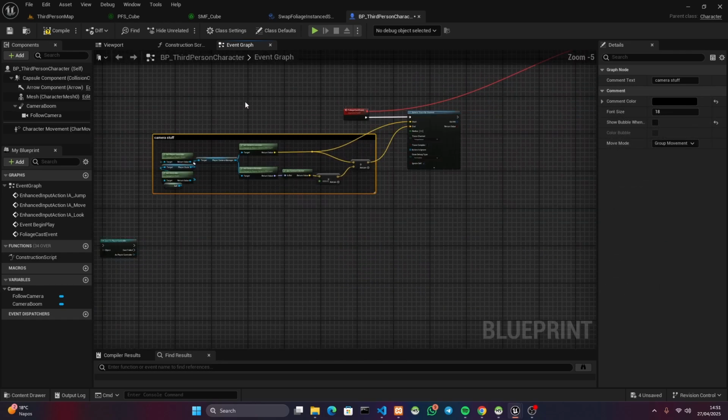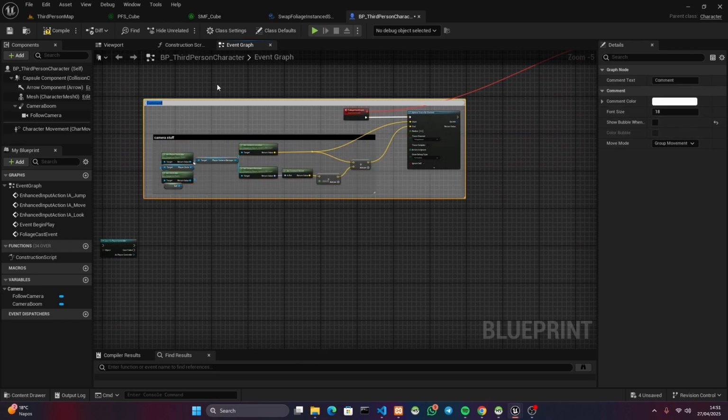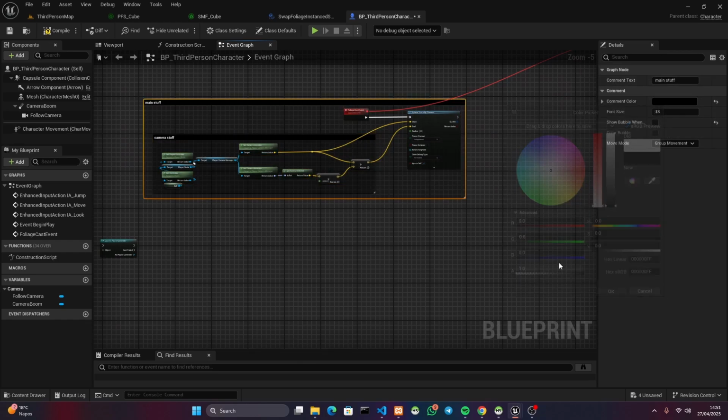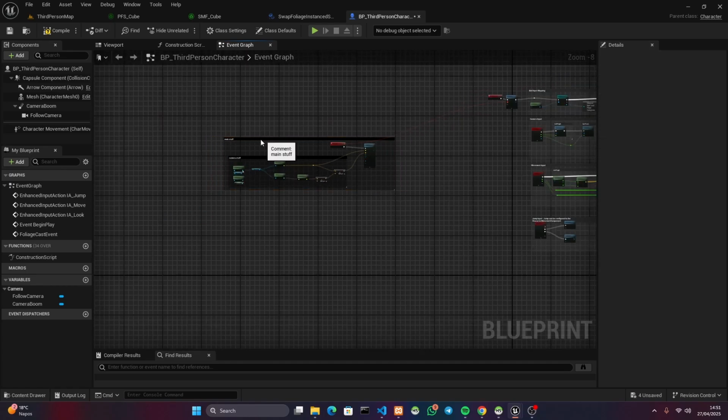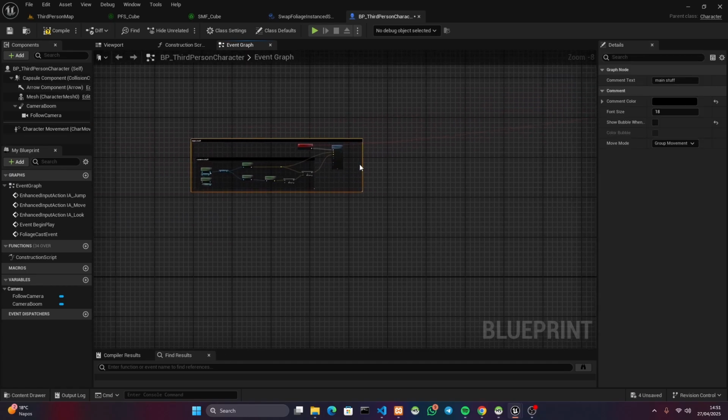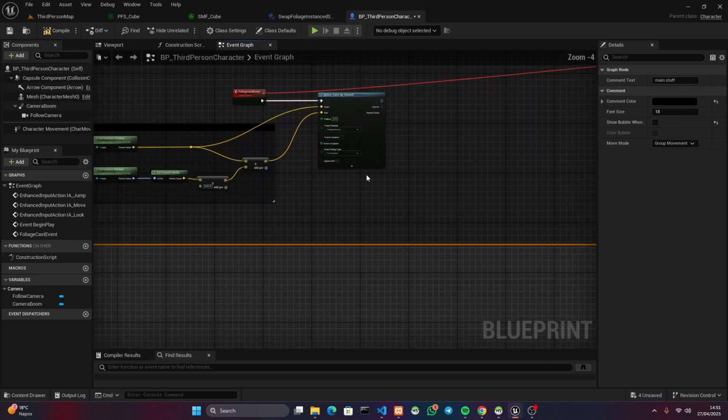And then we can go from there. Let's also bring this up, main stuff. Let's also do this, just so we can move it a little bit to the side. Good. Let's extend and let's move on with the rest of the logic, right? So now we're hitting something. We know that we're hitting something.